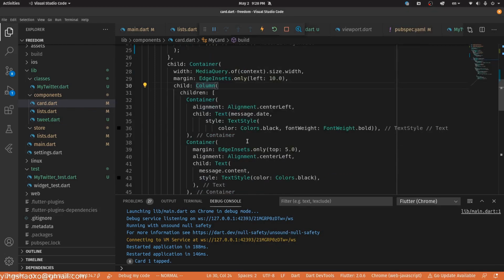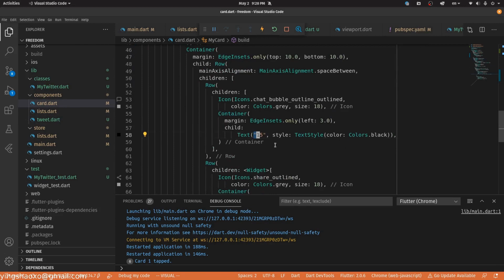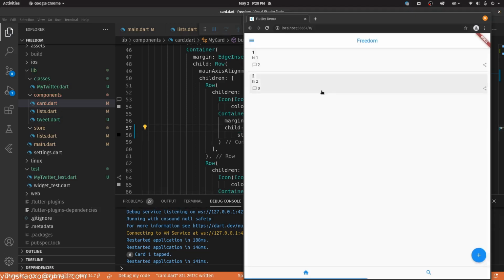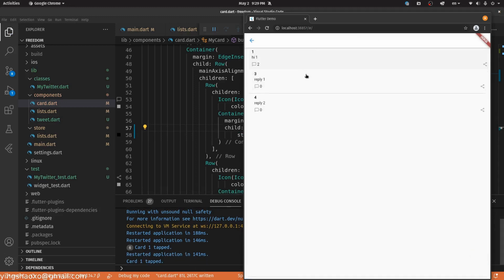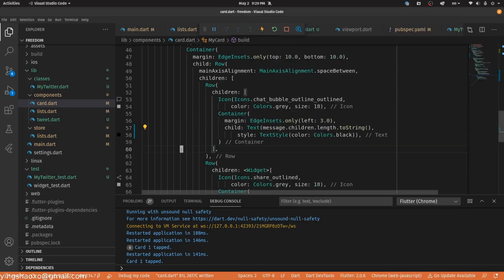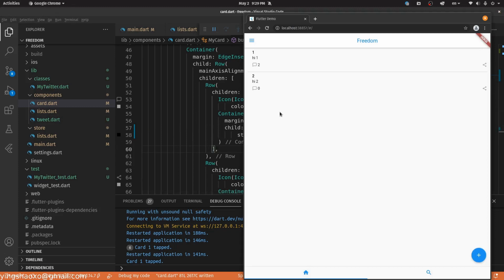So if we go to the card, we should change this 15 to a value from the messaging. So it should be the length of the messaging. Now, if we refresh this, we will see, oh, the first one got 3 replies, and when we get into it, we see something like this. That's awesome, but yeah, I guess this would be fine for us right now. So this is a basic idea of how we can build a Twitter-like application.